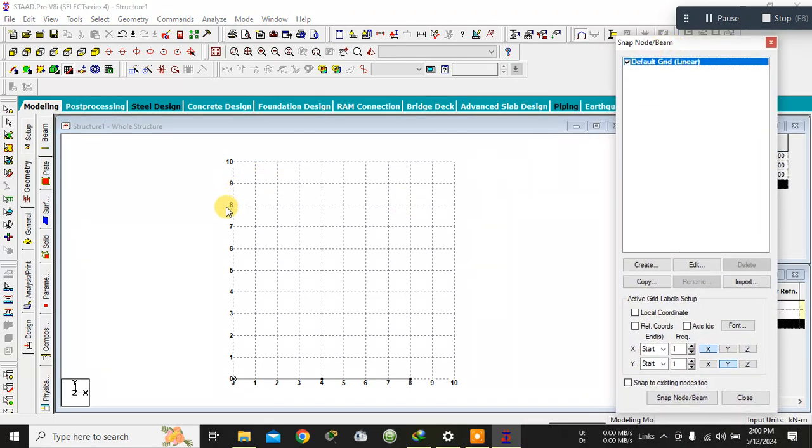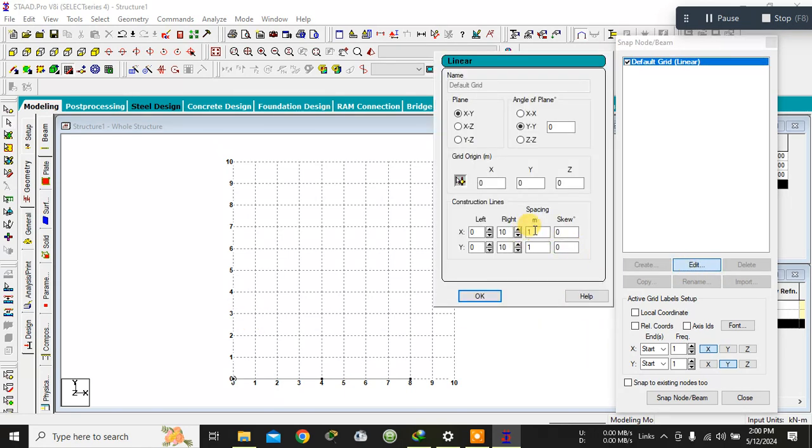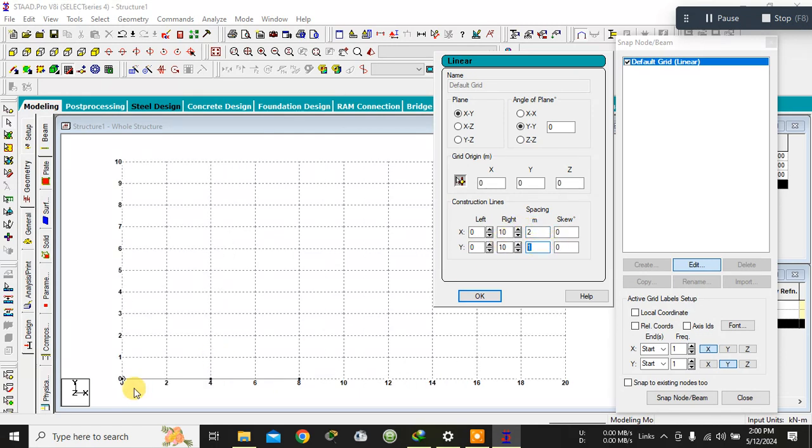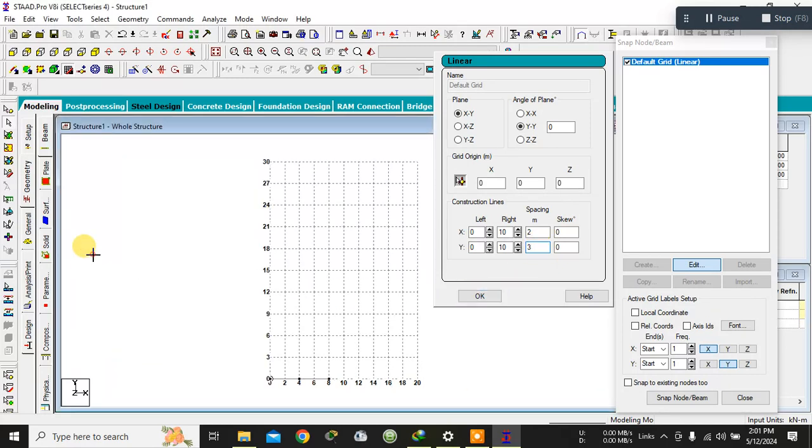And here in the grids, its starting point is 0 and its end point on x axis and y axis, both are 10. So even you can edit it, here you can edit it and you can keep a 2 meter grid. See, every distance in the x axis has become 2 meter, in the y axis also I can change it to 3 meter. As soon as I change it, you can see here it's 3 meter, 3, 6, 9, 12, and how many number of intervals I can keep here, like 10 or 11, all this you can set here.